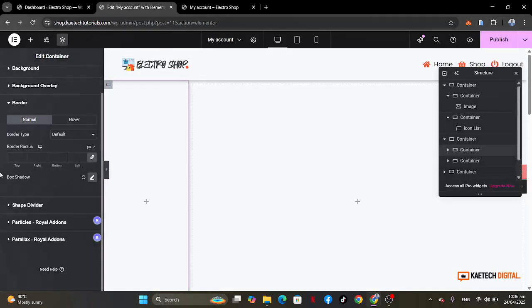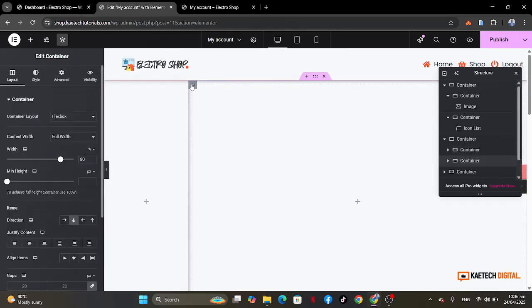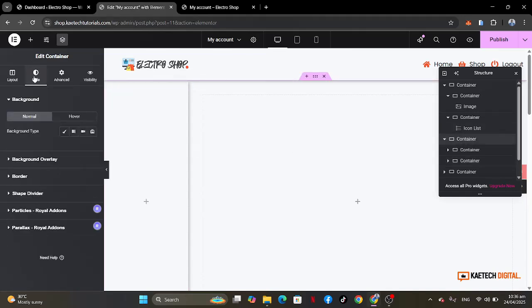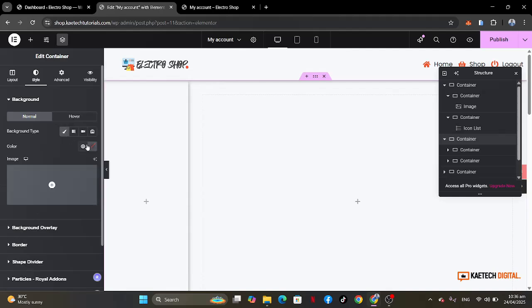So now that we have it this way, I can even go to this side over here, and I'm going to give it an all-round padding of 40. Okay, and then I want to go to the main container over here, and then go to style and give it a color.